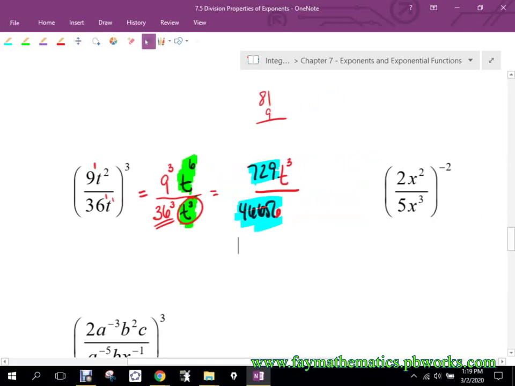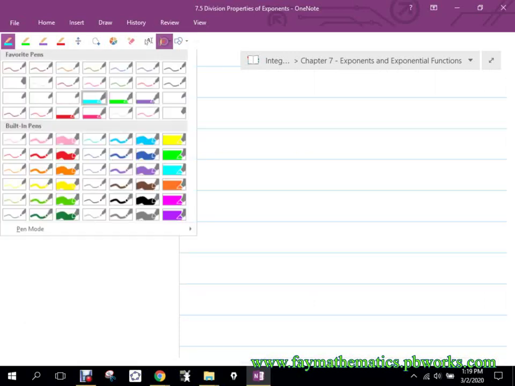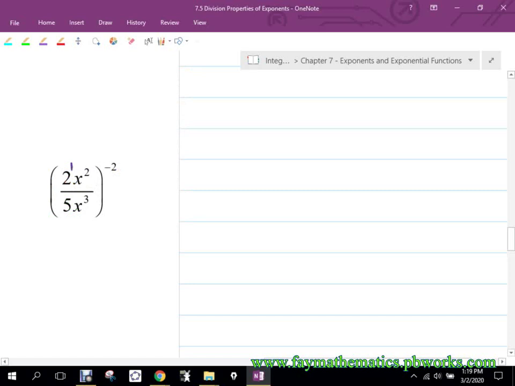Okay. Let's go to the next one. Oh, that one works hard. Okay. What's the exponent for the 2 right now? 1. What's the exponent for the 5? 1. So what am I going to do with this negative 2 and all the exponents that are there? Multiply. So everything stays put initially. So this 2 is going to stay at 2, but it becomes raised to the negative second. The x is going to stay there, but it's going to be to the negative fourth. The 5 is going to stay there, but it's going to be negative second. And x is going to be negative 6. Does that kind of make sense to everybody?